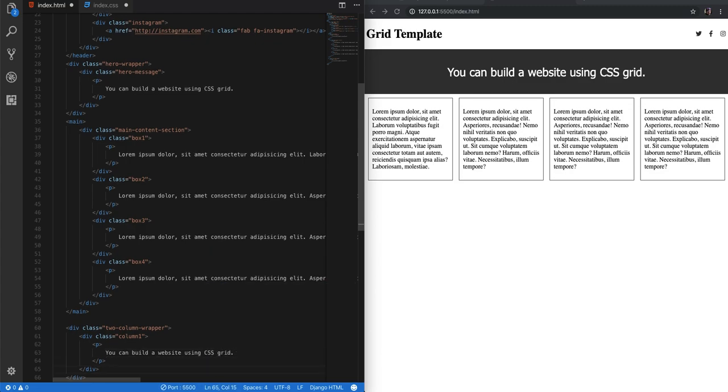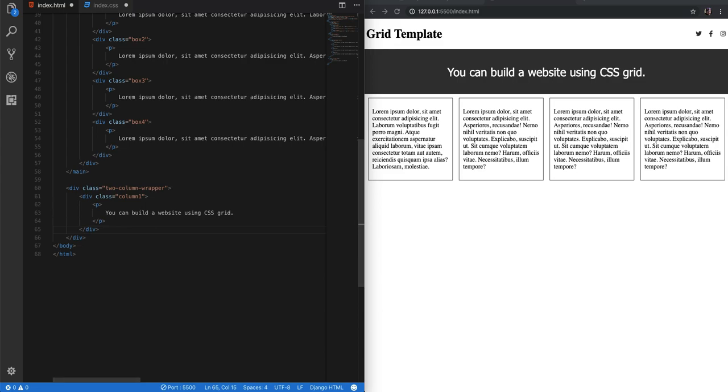can build a website using CSS Grid. Just some positive motivation for you guys if you're struggling. Hopefully you're following along. If not, rewatch the video, see what I do. Do some research on your own. I mean, that's how I primarily learned. I do have a degree in web technologies and I've been doing this for a little while, but how I really learned was just practicing and self-taught primarily.